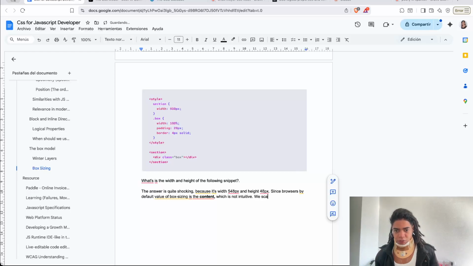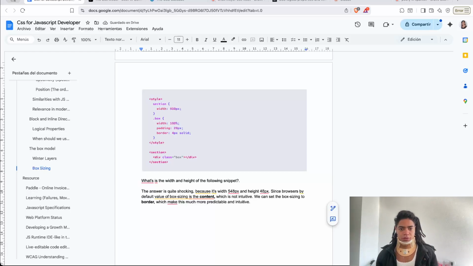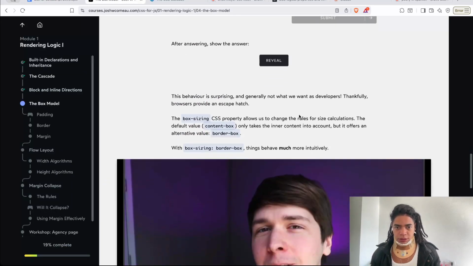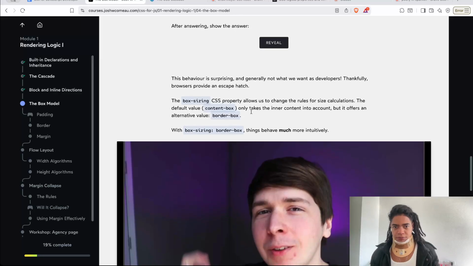So we can set the box-sizing to border-box, which makes things much more predictable and intuitive. Exactly.